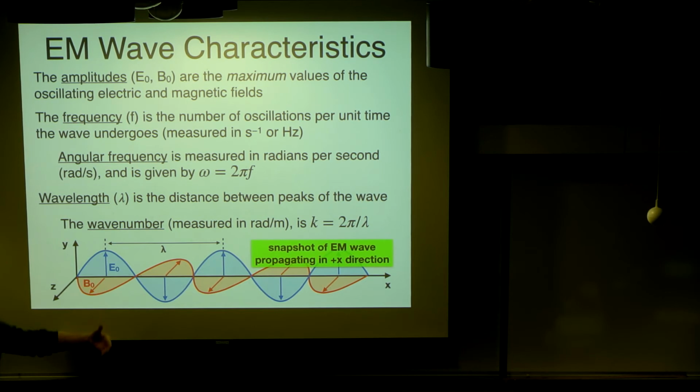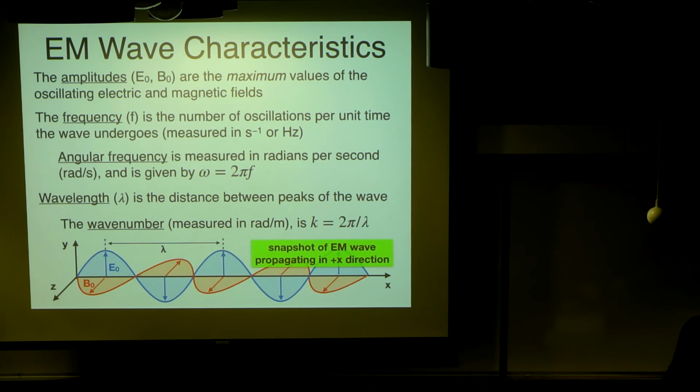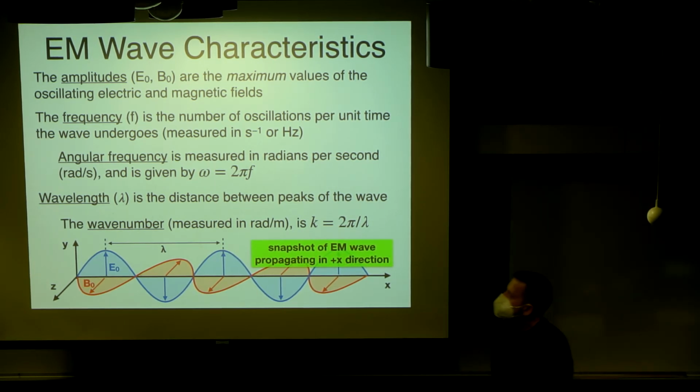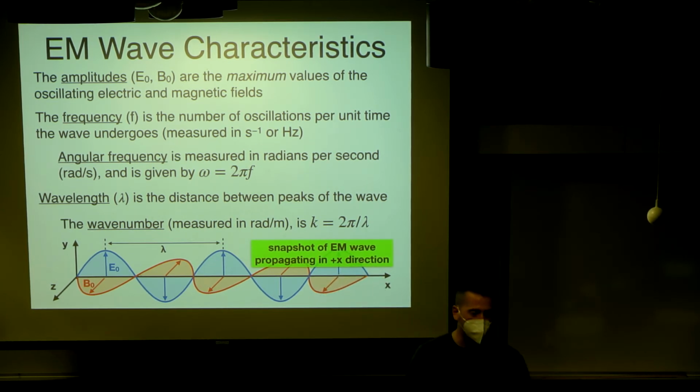So it has sort of a cycle of oscillation. The frequency is just the number of oscillations per unit time. We can measure that in hertz. So an electromagnetic wave has a frequency which we can measure in hertz. And related to that is something called the angular frequency. So they're pretty much the same thing. They're telling you the same information, which is how fast is the wave oscillating. The only difference is one is measured in hertz, the other is measured in radians per second.